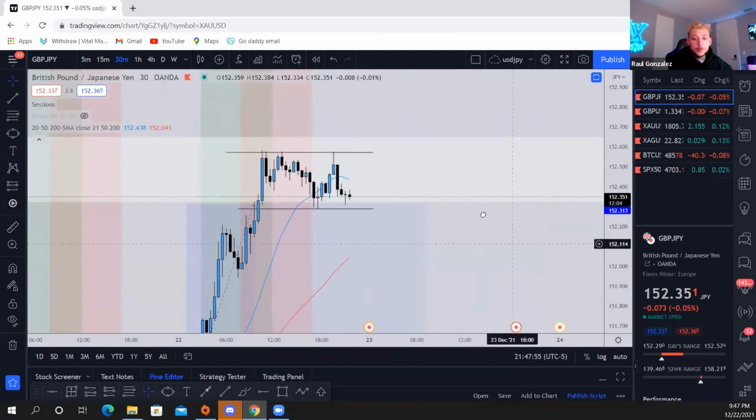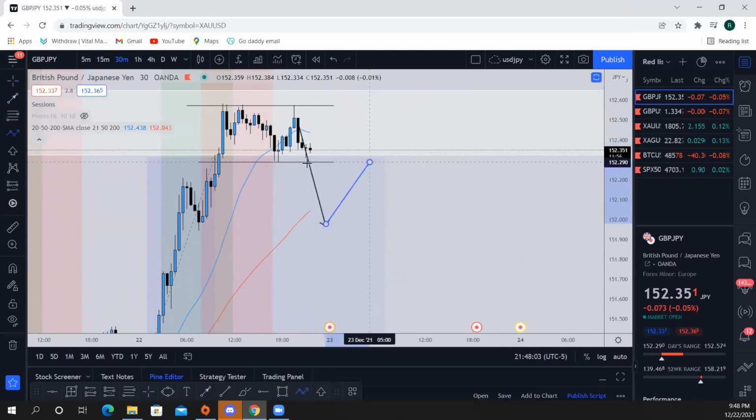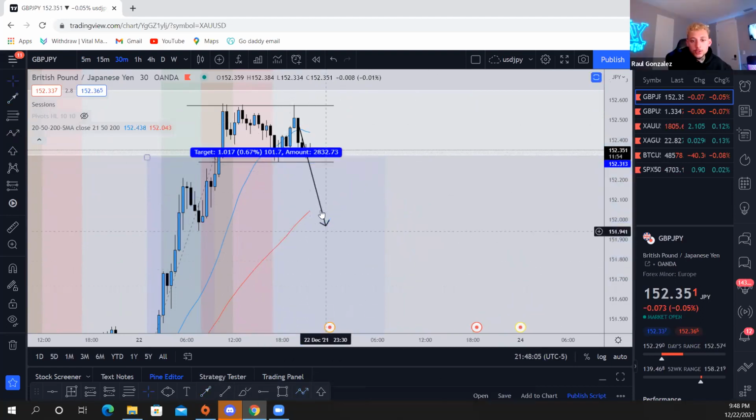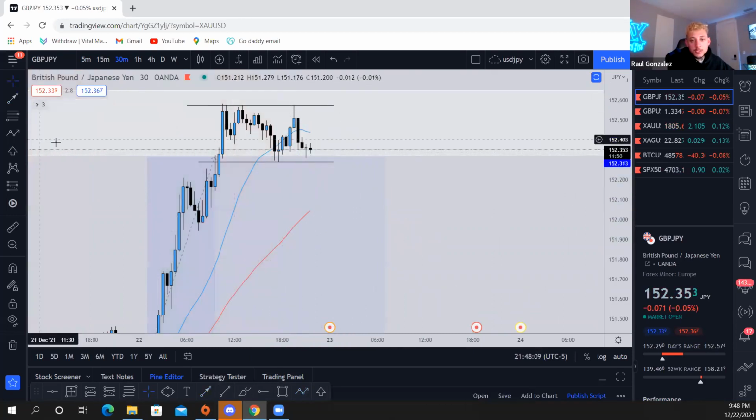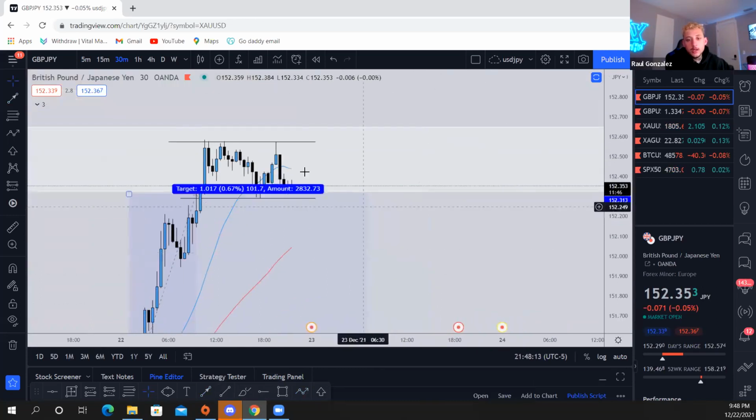And then how are you going to do it next? Are you going to take an impulsive entry and take a breakout trade? Or are you going to wait for price to pull back, retest the Asian low, where you can then look to go short? But sometimes that's not going to happen. Sometimes you're just going to see price break and continue to trade lower, or break and continue to trade higher.